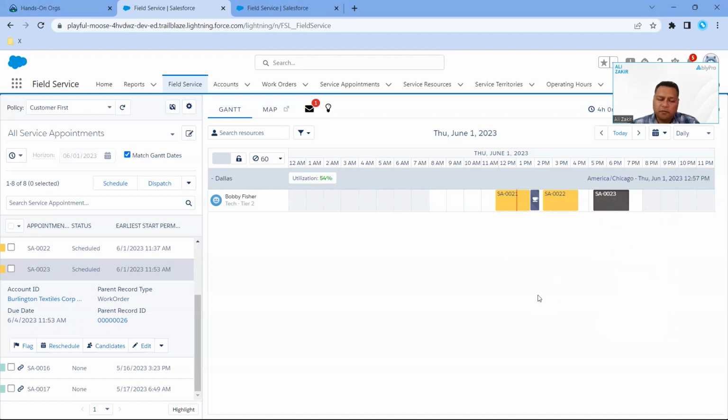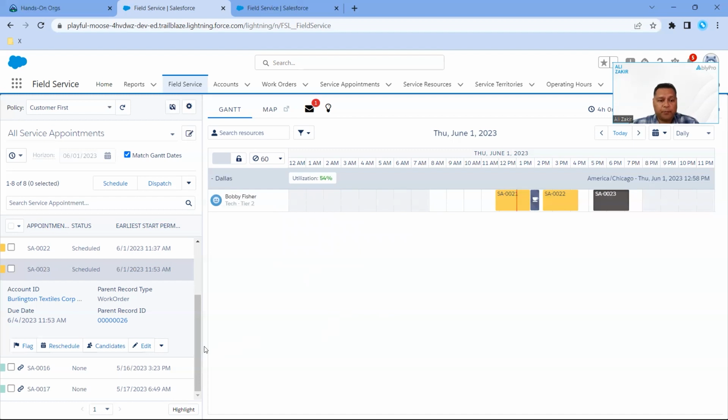So once again, the three main types of optimization are global, which is typically done the night before, in-day, and then resource optimization. That's where you click on the three dots and click on resource schedule optimization.